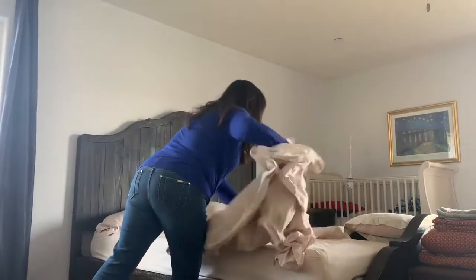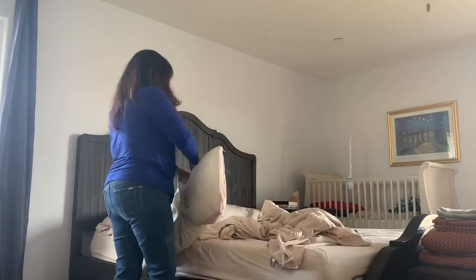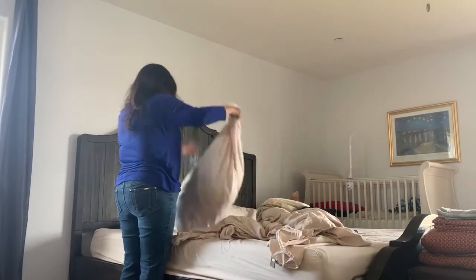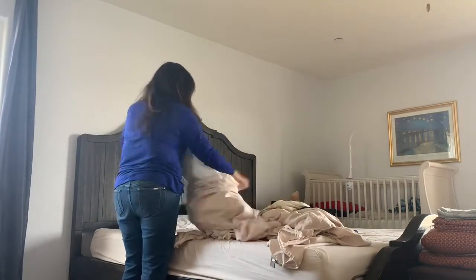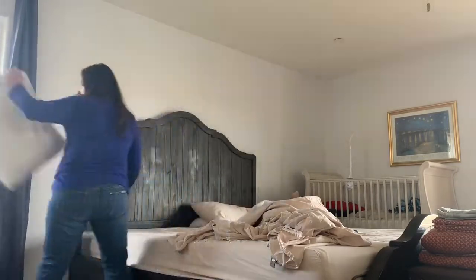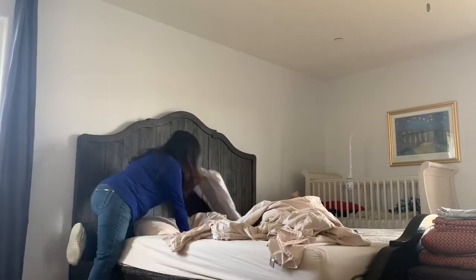I have a pretty standard routine that I always go through every week. I do my laundry one day a week, finishing it all. I'm not exactly somebody who likes to do a couple of loads a day or even one load a day. That's just frustrating to me. I know that it works for some people, and if it does for you, then that's great. But for me, I just like to get it all done in one fell swoop.